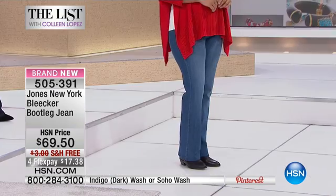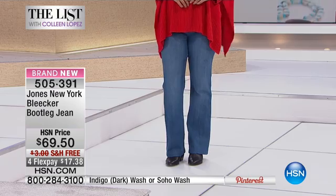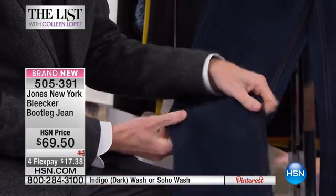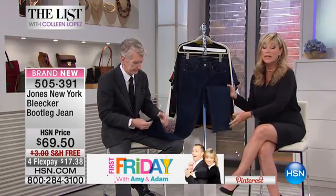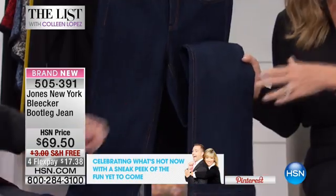And it's very important because that's the difference between a good jean and a not so good jean. Right. And also this fabric. There's enough stretch in here. It feels great all day long, and it's got great retention. So you won't have baggy knees by the end of the day. It's a really, really amazing denim. But it's not too much stretch where the next thing you know, it's like you're wearing a rubber band. Exactly, it's not that at all. Or where it's not enough, and then the next thing that you know, the jean's sliding down. It's really the Goldilocks of stretch inside of this denim.